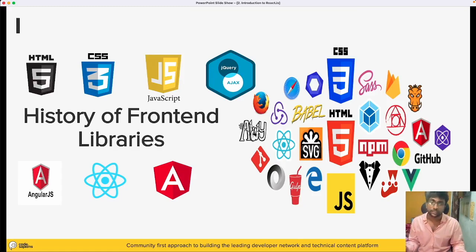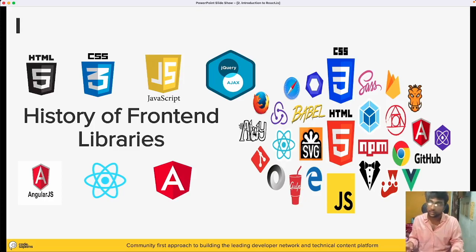So this is what the history of front-end libraries is, guys. It's not just a one day or one month or one year process. Technologies have evolved. There were plenty of other technologies; these are the major ones. Even today, in React, you use the concepts of Ajax, the concept of jQuery, pretty much in JavaScript, though I would not say it's a concept of JavaScript. But yes, in React, we use a new standard called JSX. It's a syntactic extension to JavaScript. You can use HTML and CSS in the programming language of JavaScript.